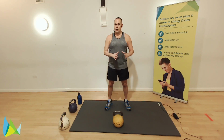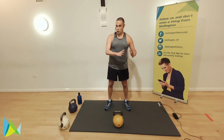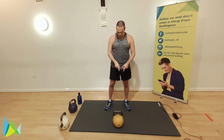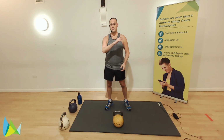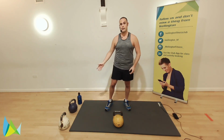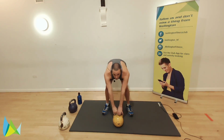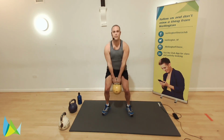And once you start, you'll start on a low weight and you will quite quickly progress up, okay? Kettlebells normally go up in 4s. So 4s, 8s, 12s, 16s, 20s, etc. Okay, so into that double-handed swing again. Everyone ready? Backwards motion.